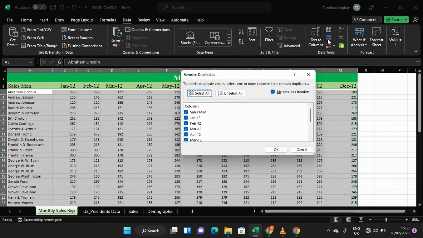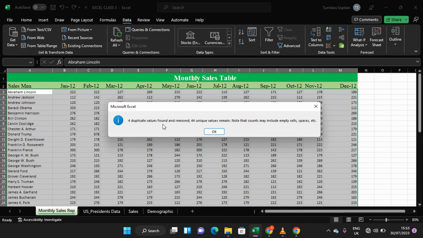We want to check for all. You can either select all or unselect all. Let us inspect one by one. Says men. Press OK.